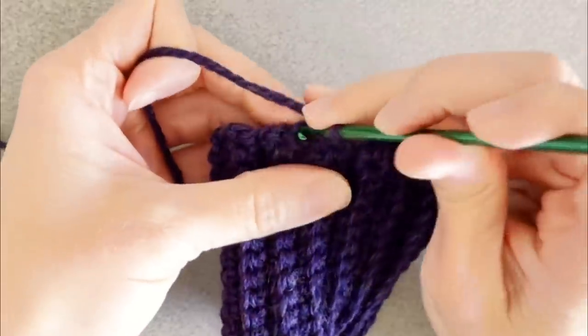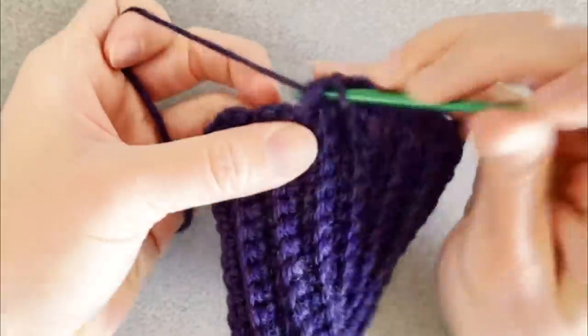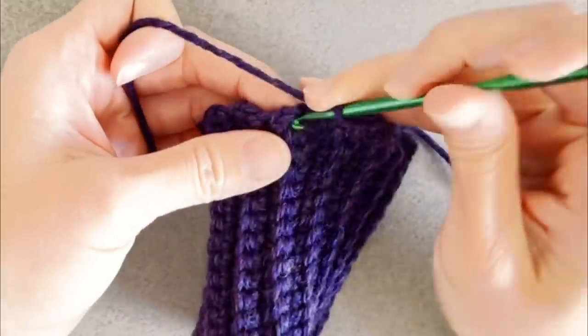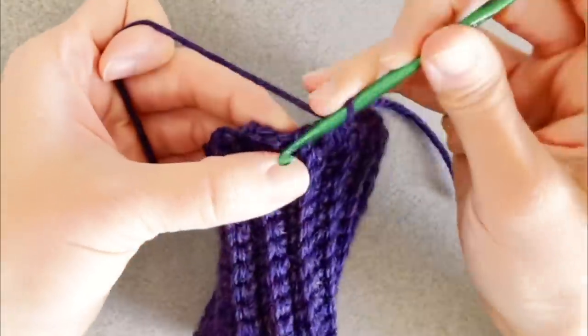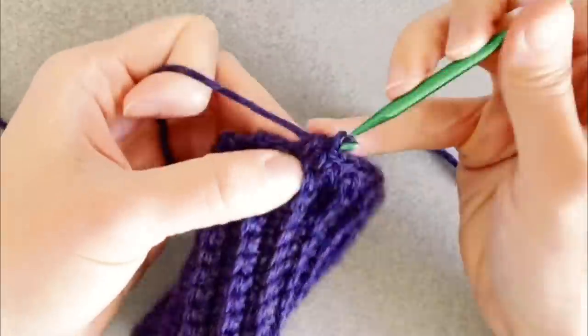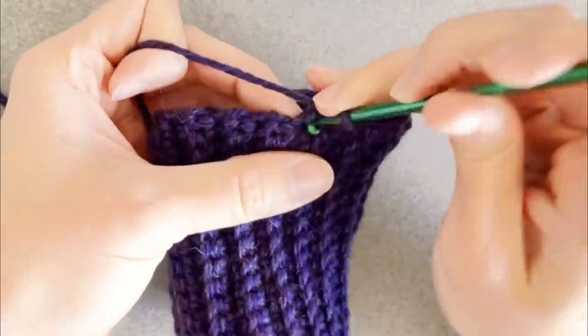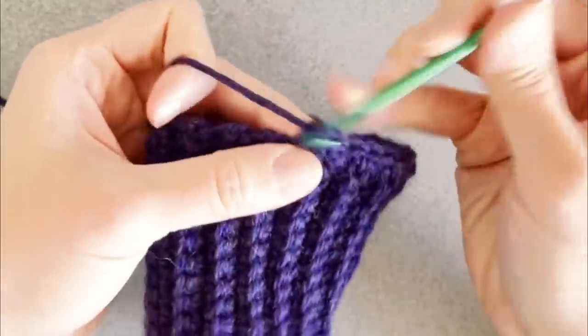So one, and then other side of the peak, one. Next peak, one, and one. Next peak, one, and one.